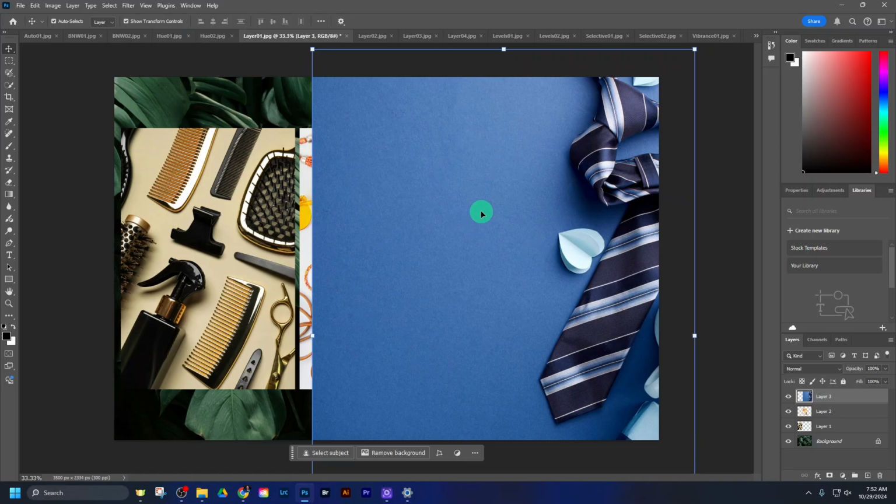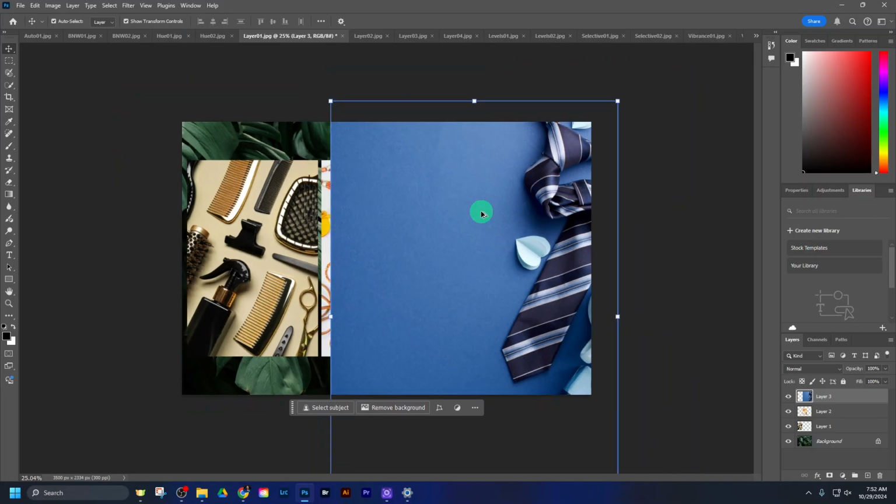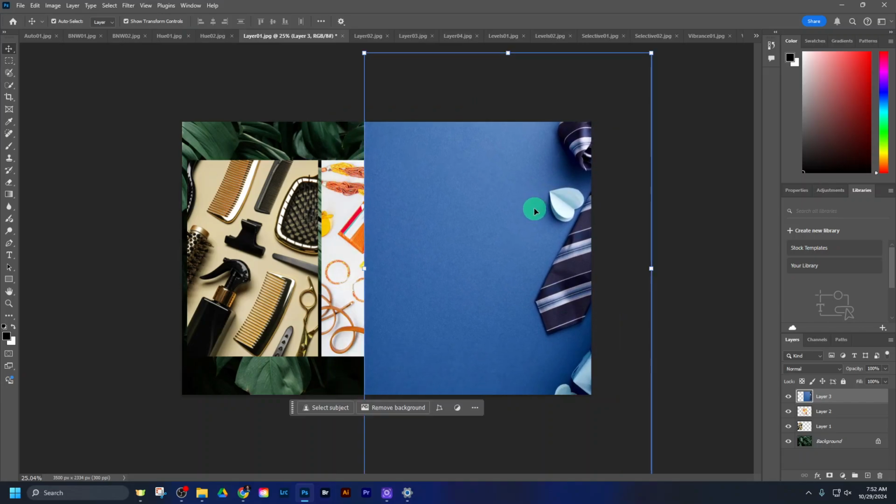So this one's obviously big. Let's zoom out a little bit. Remember, hold Alt on your keyboard and scroll your mouse, and you can zoom in and out. And then hold the space bar to move around. There we go. Now I can grab this and move it, and I can adjust the size of this one. So a smart object will help prevent this from being permanently destroyed as well. Let me show you what that means.